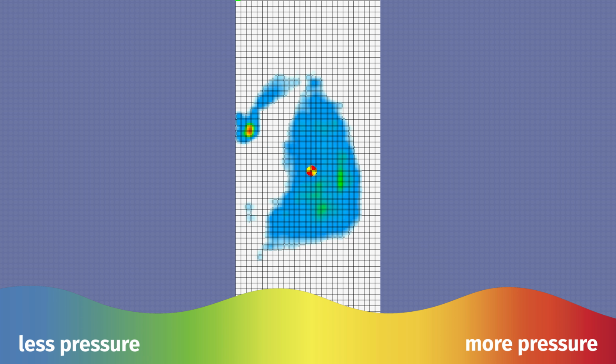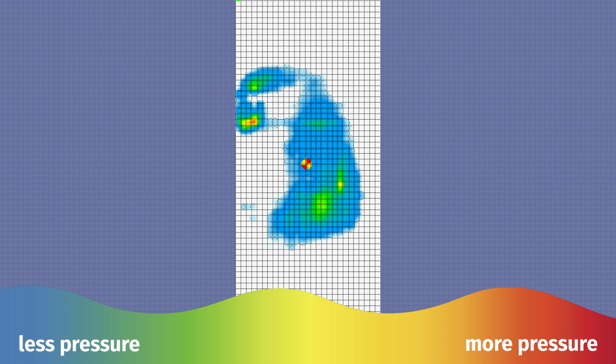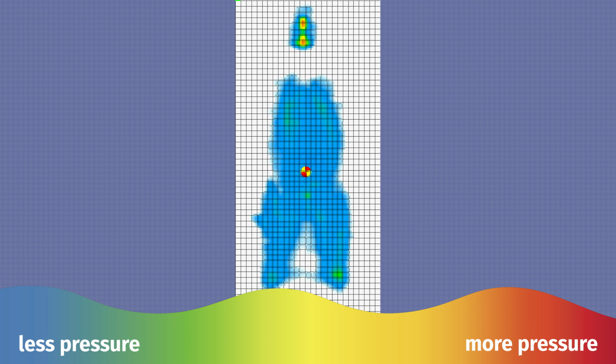Moving to my side, actually really surprising results here. You're just seeing some yellow and some green on my shoulders and my hips. I expected more red, honestly, but I'm not seeing it. And on my stomach, no surprise at all, pretty even blue across most of my body. That's good even support for me as a stomach sleeper.